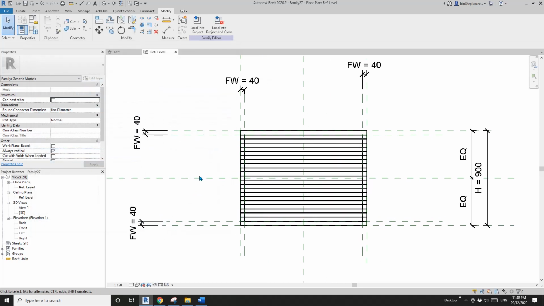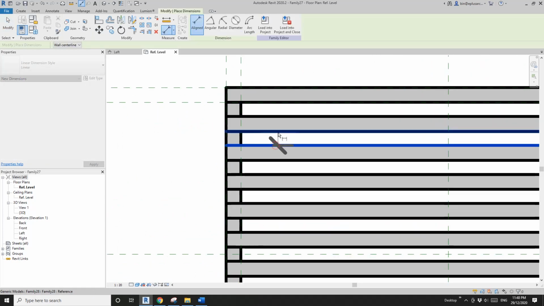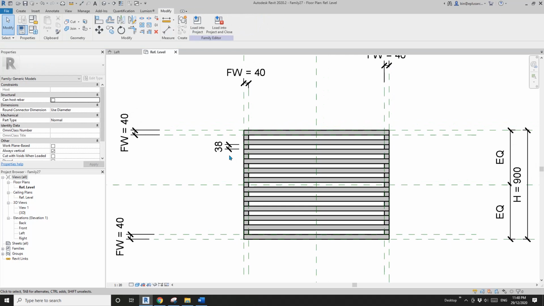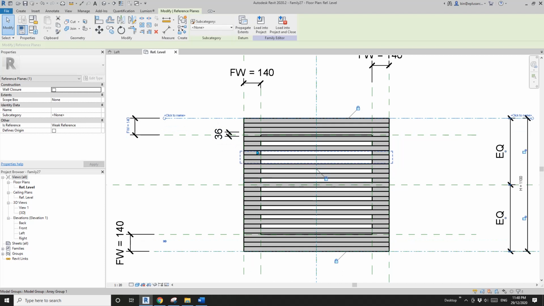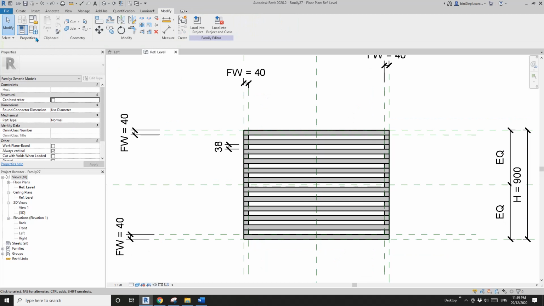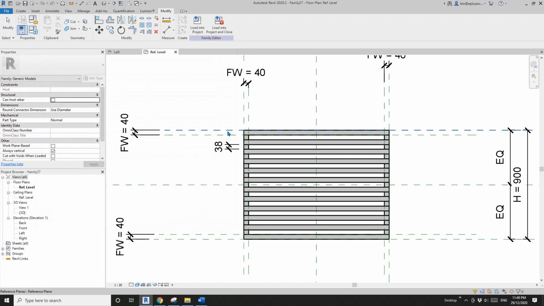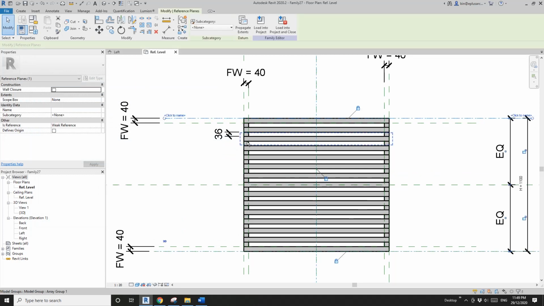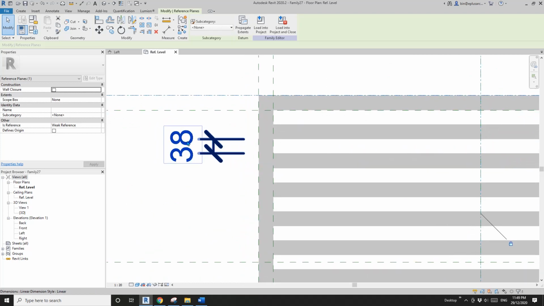Okay, so I'll change to shaded. Let's have a look at the spacing. So actual spacing is 38, and I'm just going to adjust this height. Okay, so I'll just move this. So shift keyboard up. Oh, actually you can see the frame width change as well. So let me Control Z. Family type, frame width, I'll just lock it and OK, and then we can shift up. Yeah, that's better.